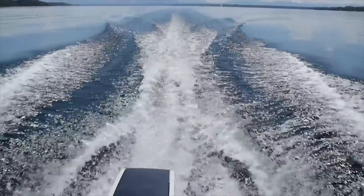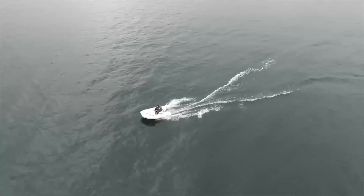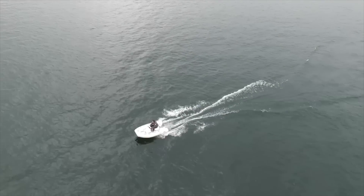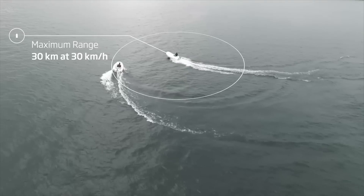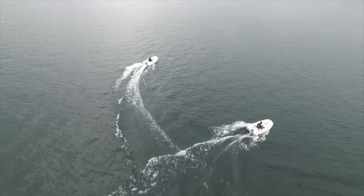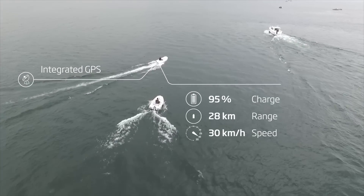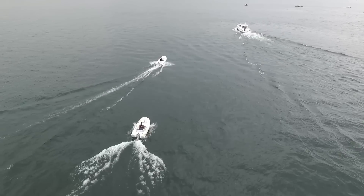The motor offers a fantastic combination of speed and range. It is a great tender motor. With this motor there's really no need anymore to have a gasoline tender on board and to carry gasoline with you on the yacht. The Cruise 10 can run at 30 km per hour for a range of 30 km. Slowing down more than doubles your range. Its integrated GPS and onboard computer deliver precise speed, power consumption and remaining range information in real time.